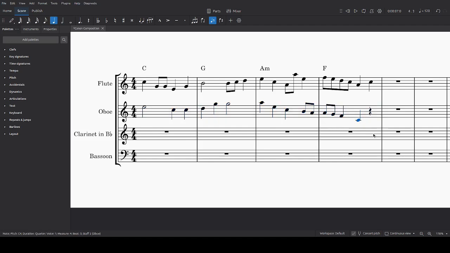Still, I think I'm going to take that up. Okay. Now we start on the clarinet, but let's listen to what we have so far. See? And see how nice it is that these went in 3rds? I can make that a little tie to get a little bit of rhythmic interest.